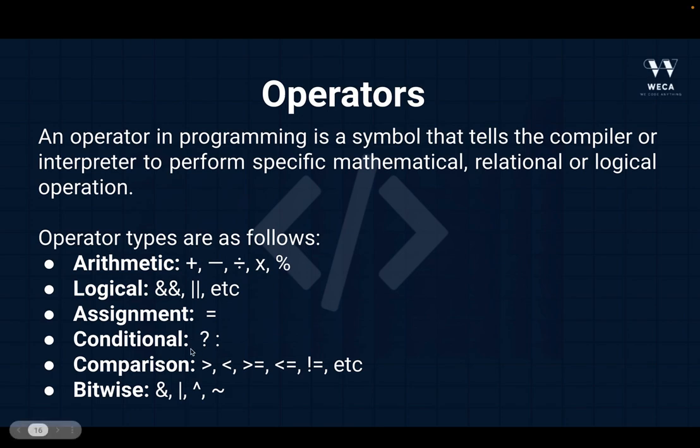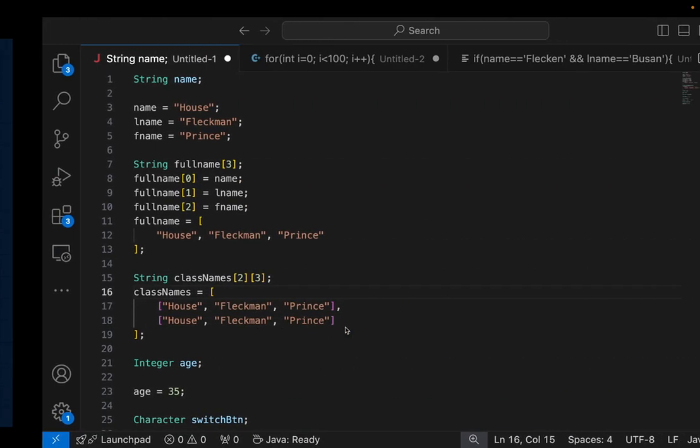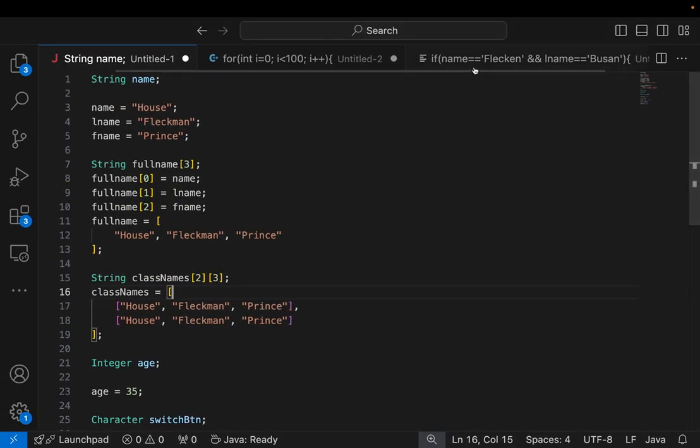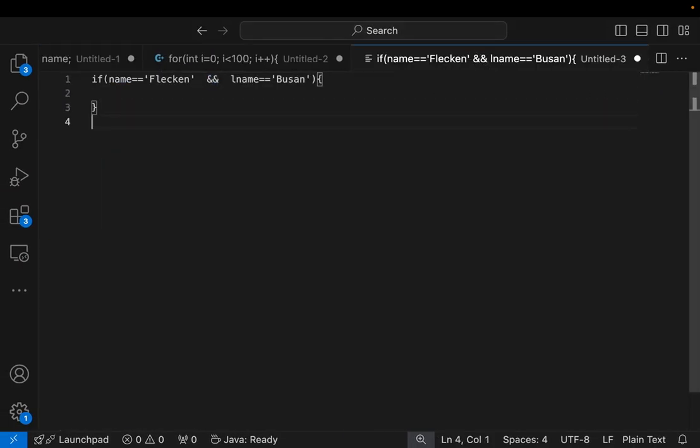Now the conditional operator. Instead of using the if and else, so you want to write something straight and conditional in one line, you use this. A very quick example: say for instance name is equal to, say, flecken.